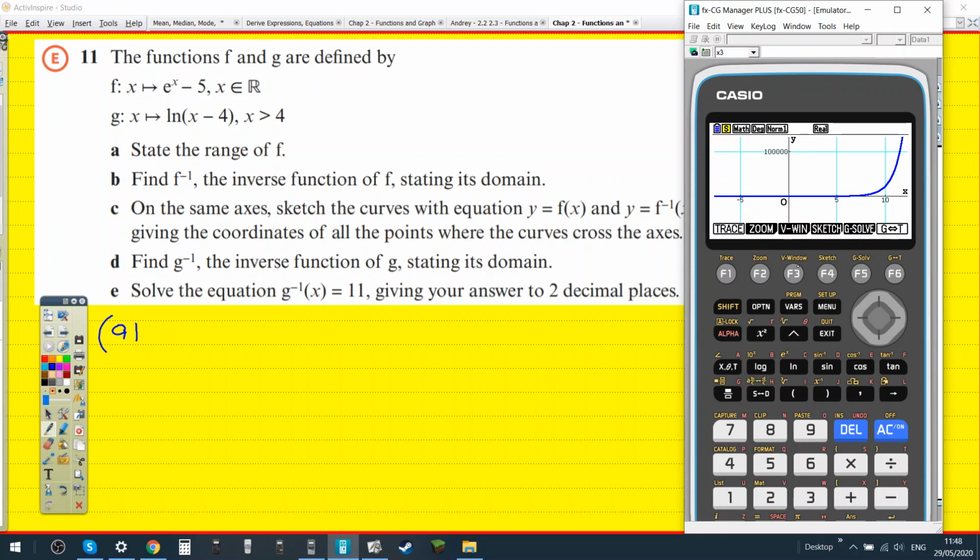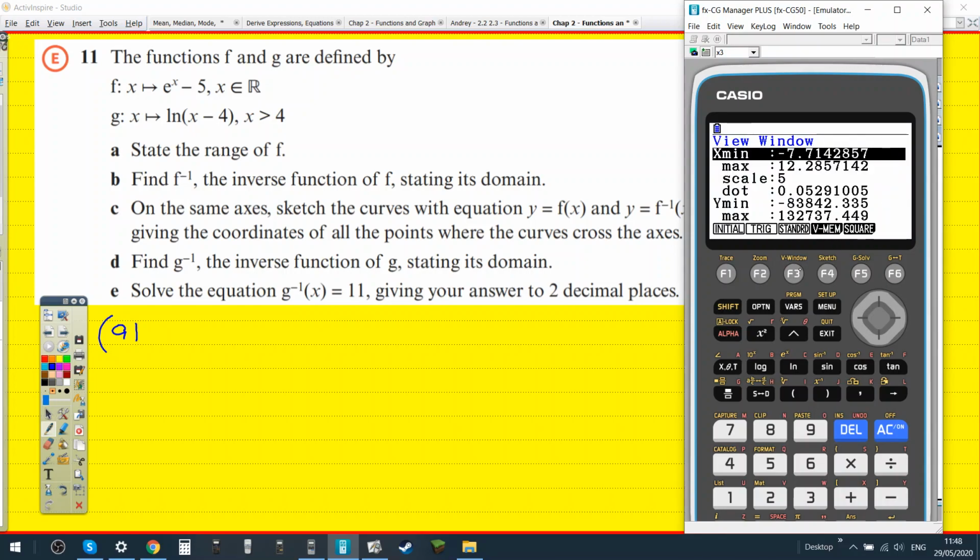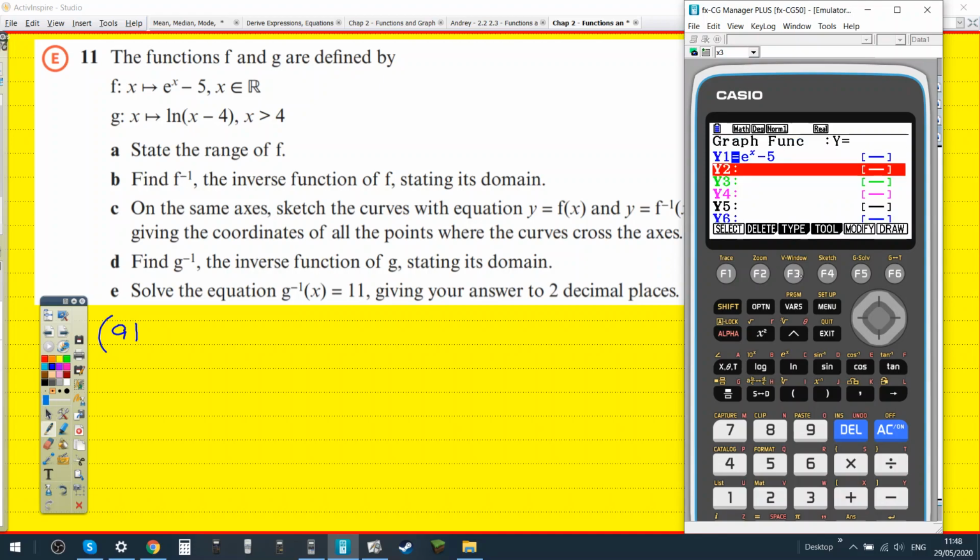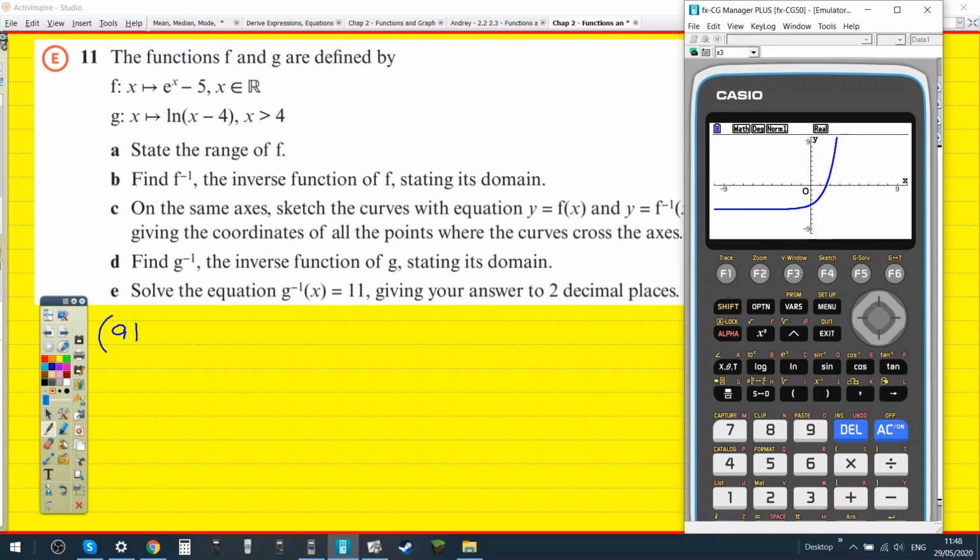Oh no, sorry, what's the one I use? Shift F3 for view window, VWin, and choose F3 for standard. And that can fix it back to being between 10 and minus 10. Looks like it's between 9 and minus 9. And then from there you can do shift, zoom in, like let's say zoom in once.